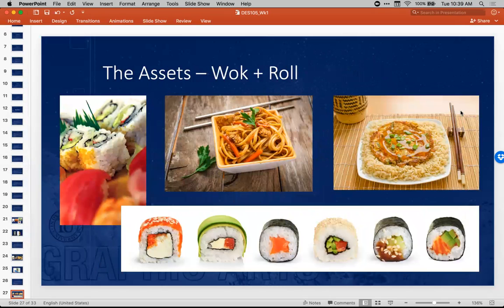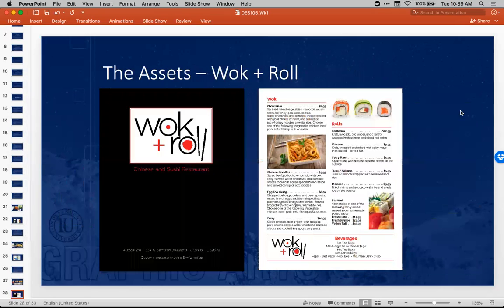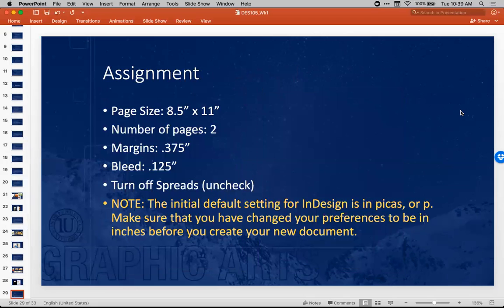And then we've got some images and examples. And again, these are laid out, but when you download the resources, you'll get the images separate and the logo, so on and so forth, to create your menu. Okay. So, any questions on the concept of what you're doing for the assignment? Again, we're going to go through some specifics and how to use tools and things like that for the rest of the course.